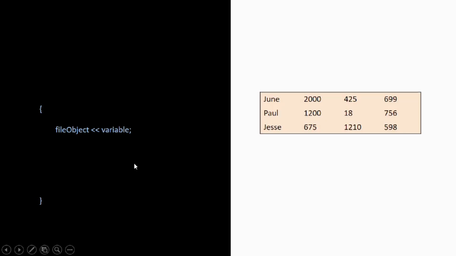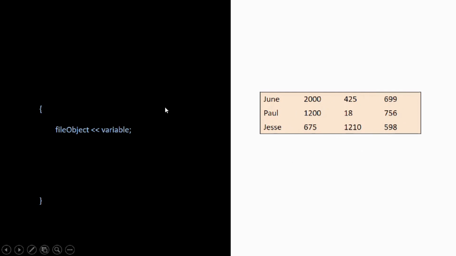We're going to iterate. And what does iterating typically go hand in hand with? Loops. And loops allow us to repeat code until a certain condition is met. So for our file, what is that condition going to need to be? Well, in order to total the sales for each of our clients, we're going to need to iterate through this whole file so that we can read in all of the data.